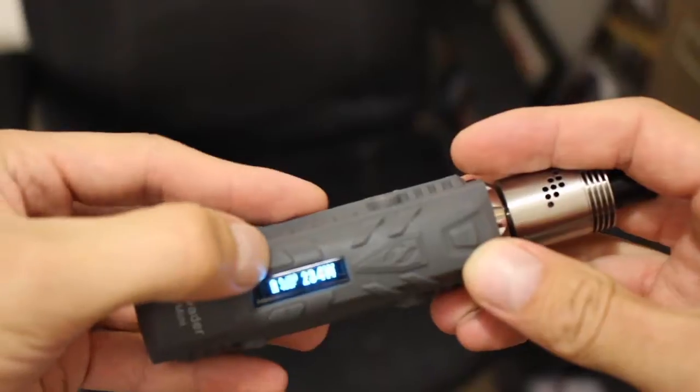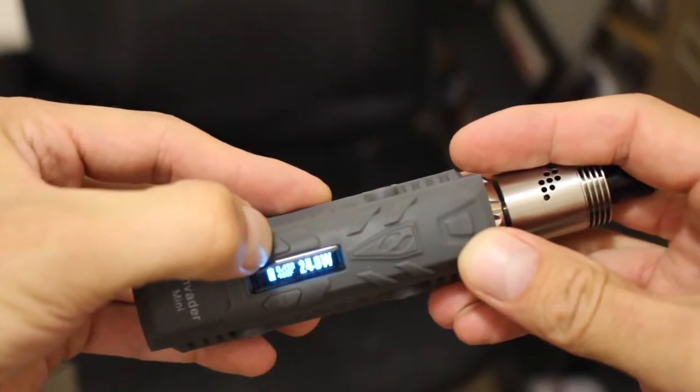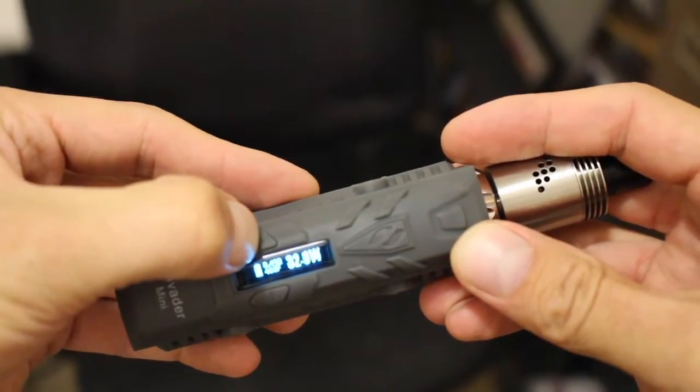And that's it. So as you can see, it's a pretty simple temperature control wattage device. It has very nice clicky buttons. You can hear them clicking. This looks like a button, but it's not. I really like the nice bright screen. It might not come in through the camera, but it's really bright and blue.